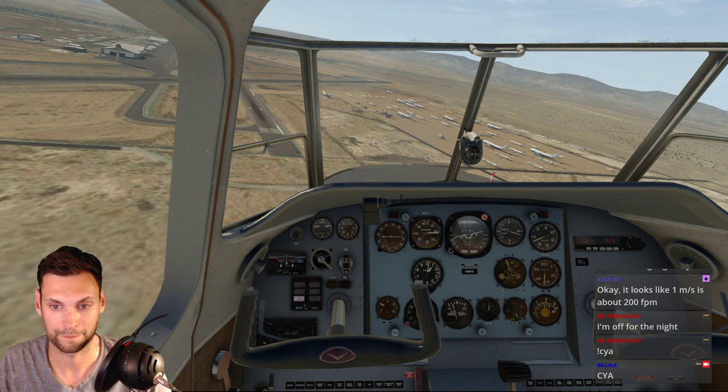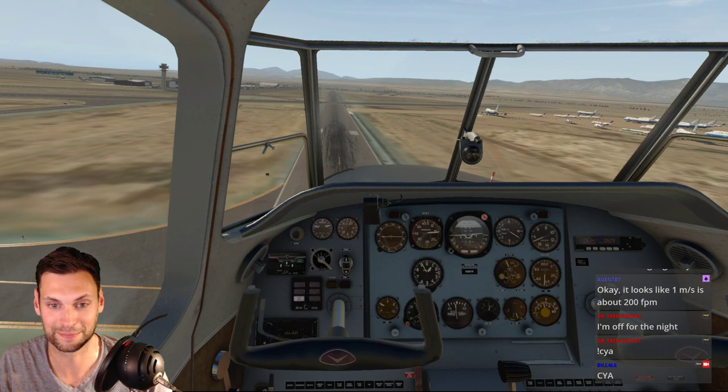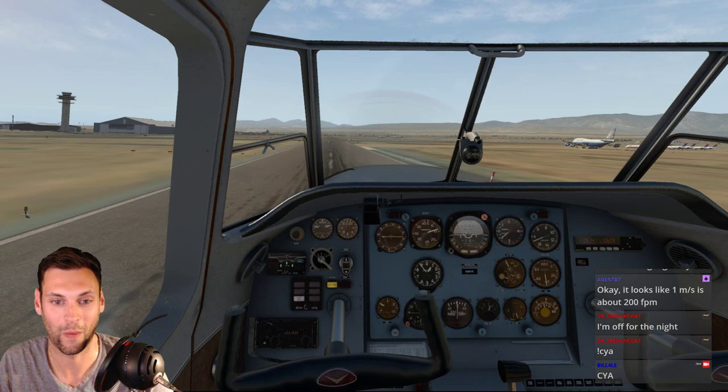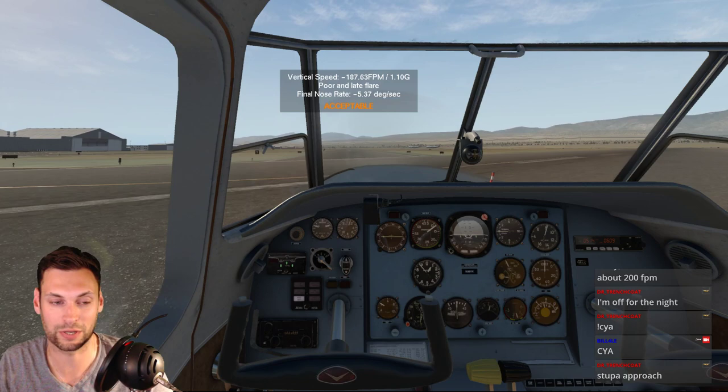This looks like a better approach. We don't want to drag it in. God, this plane is super draggy with the flap out. Oh my god, that's awesome. You could just do any approach you want. Oh my god, that's so great. Let's go full speed. That is hilarious. Yeah, you could just dump it in from anywhere.